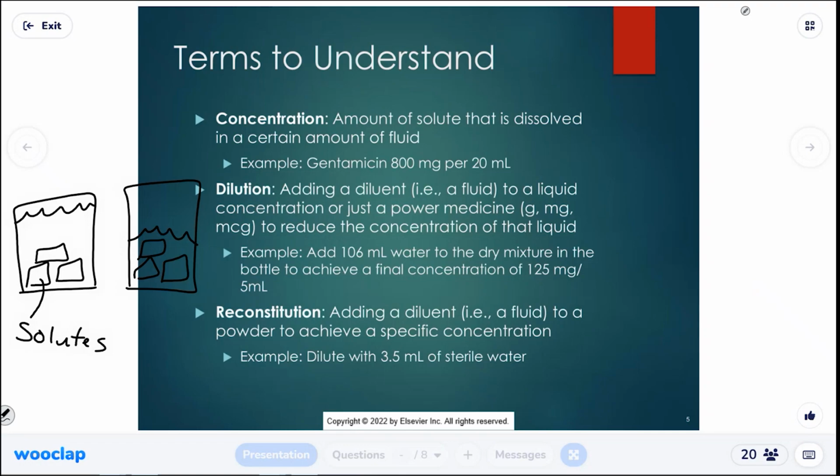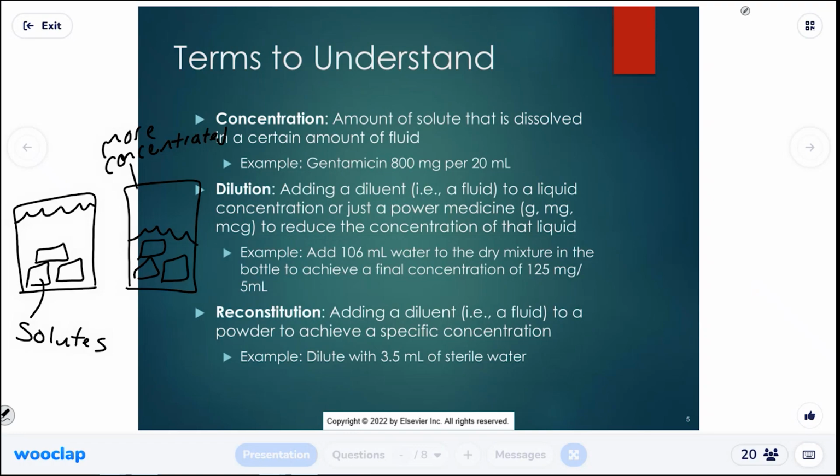The one that is not filled up as much. This is more concentrated. That's where that word concentration comes from, or concentrate, like you think of with lemons or whatever. Because there is the same amount of solutes, the same amount of particles, right? But there's less liquid in here. So compared from liquid to particles, this is more concentrated.